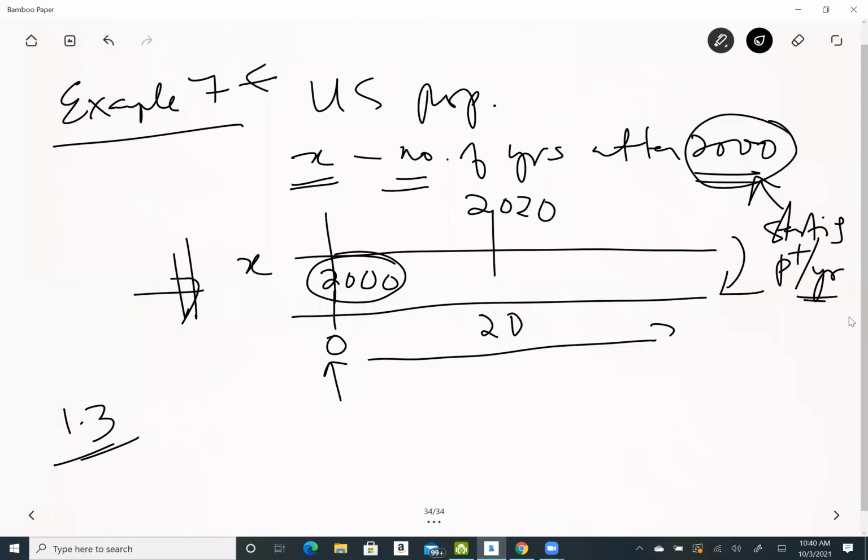So I gave you a few questions last time. Today I give you number 29. You do these questions. You can try question number 29 to 34. That is, you are given the point and you're given the slope. So we do that.